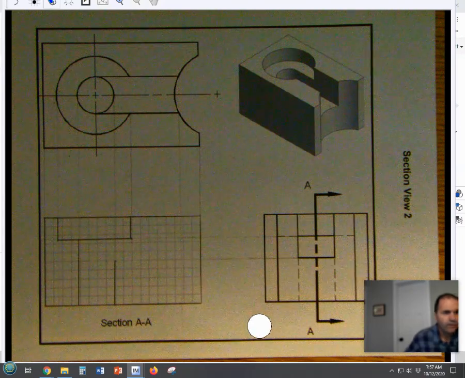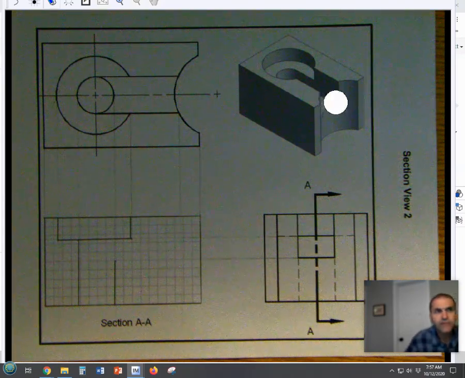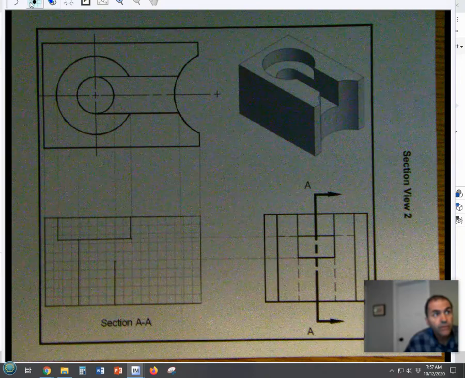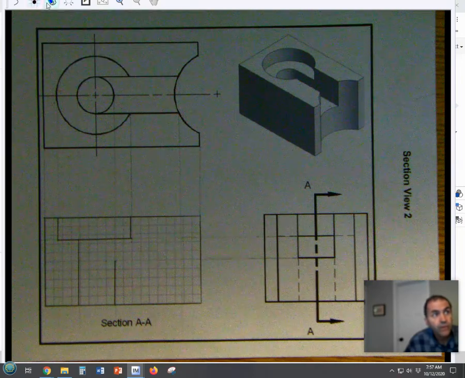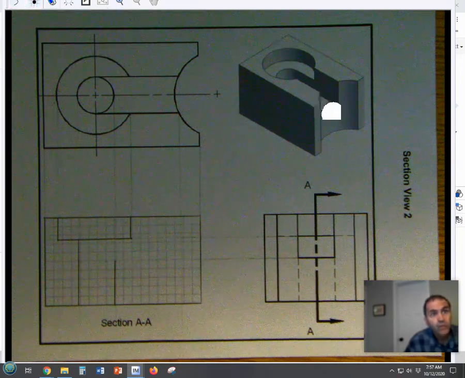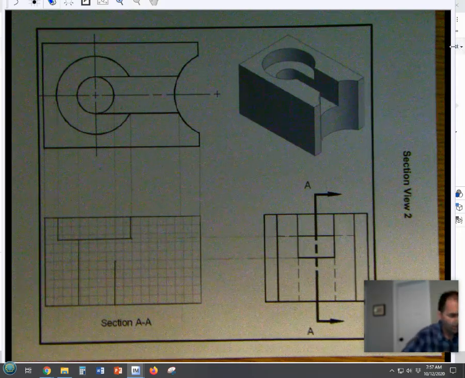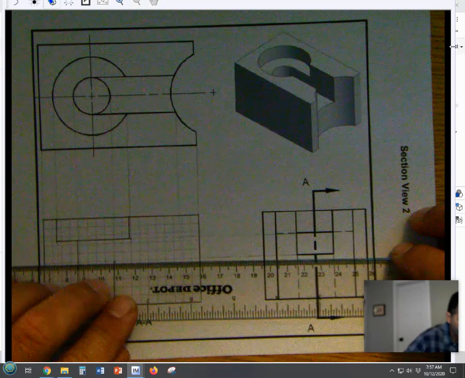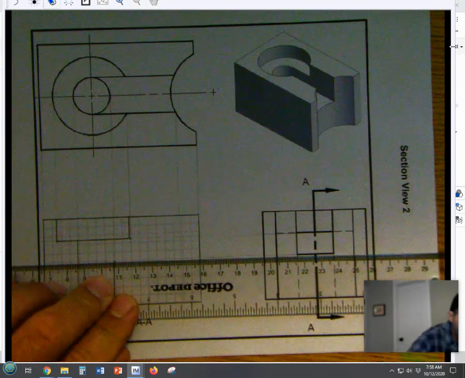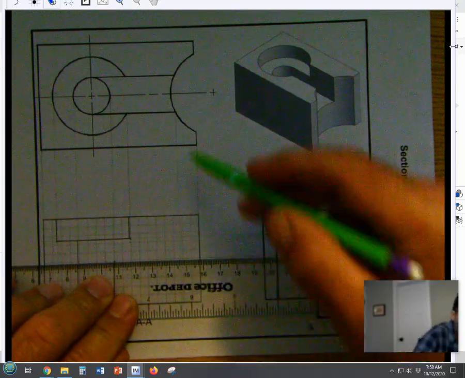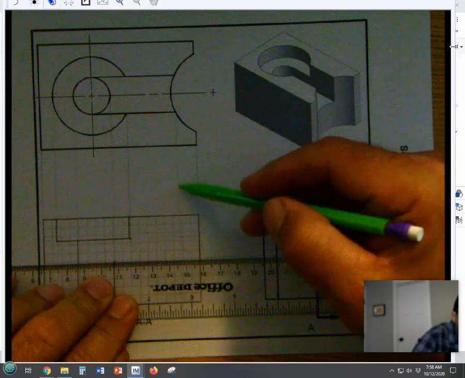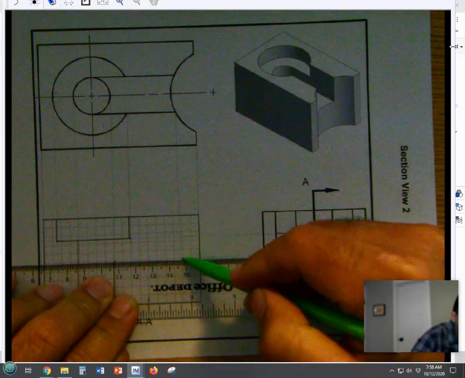All right, now this surface down here at the bottom is flat all the way across, so we're going to make that surface next. Now it goes out here and it ends right here at this point.